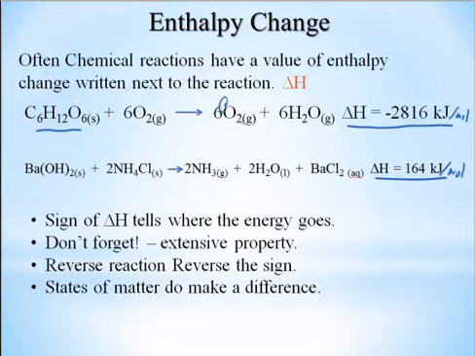Now, what in the world does this sign mean? Look, there's a negative sign there. Well, we look at energy from the standpoint of the system. So if I'm running this reaction in a beaker, the system is going to lose 2,816 kilojoules. So from the system standpoint, it has lost energy. Now, if you've lost energy, what does that mean for us? That means it's an exothermic reaction. This sign really tells you if the energy goes in or out, and since the energy is leaving, it's exo. It's an exothermic reaction.